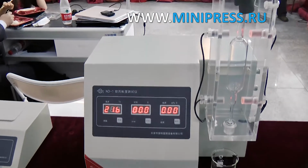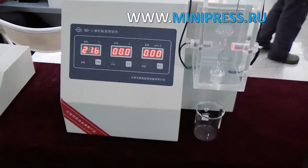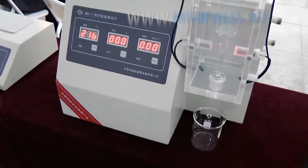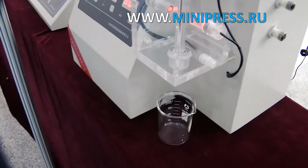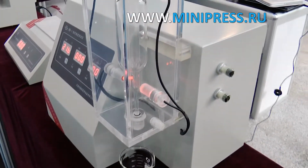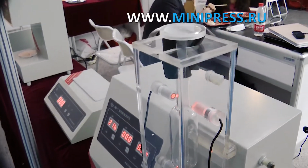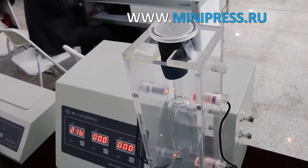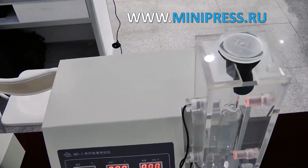The engineer advised me to contact the equipment manufacturers first. They provide warranty service, drawings, instruction manuals, and installation of manufactured equipment. I followed his advice. I chose one company in Italy, which produces pharmaceutical equipment, went to their website, and wrote a letter, in which I indicated the desired parameters and the capabilities of the machine. I didn't specify a particular machine. I wanted to see what they could offer me.